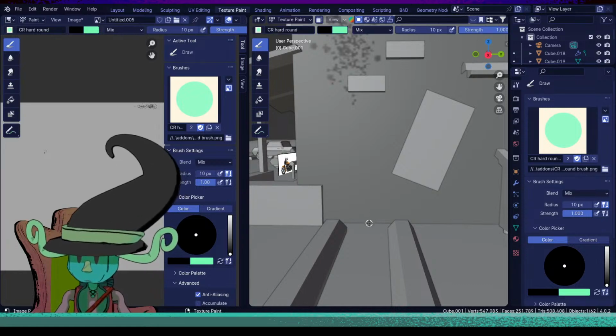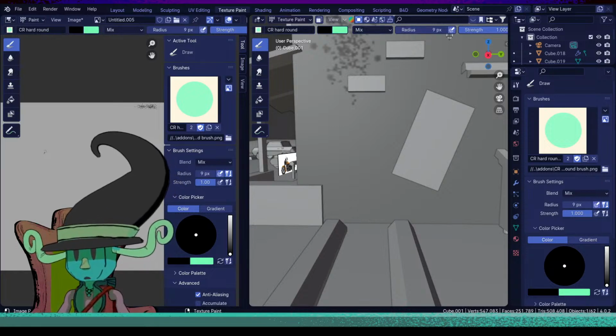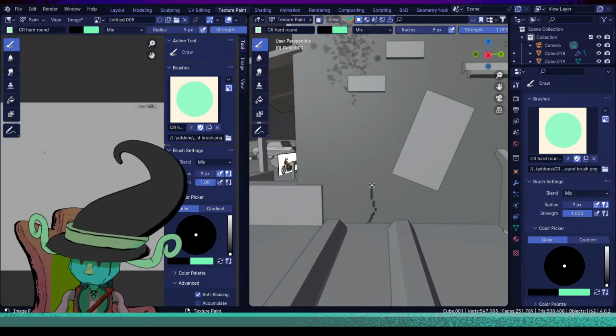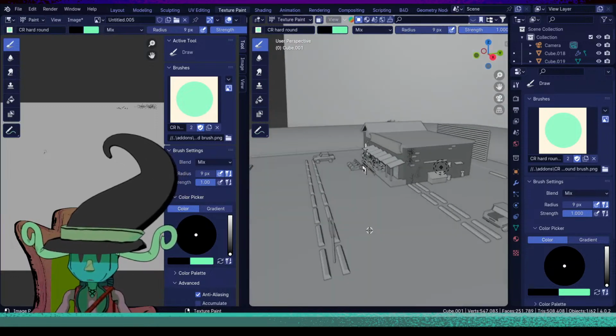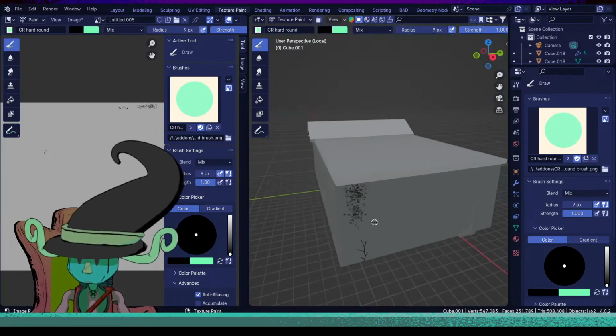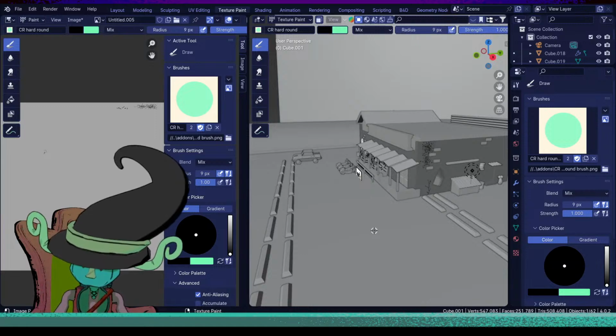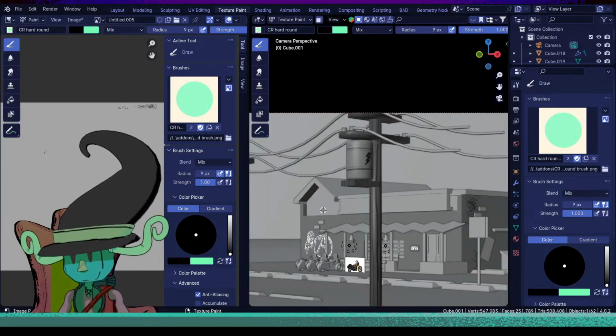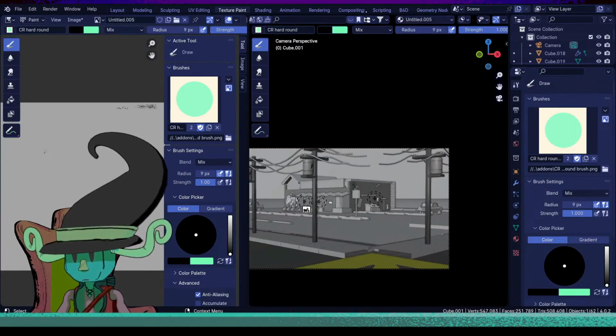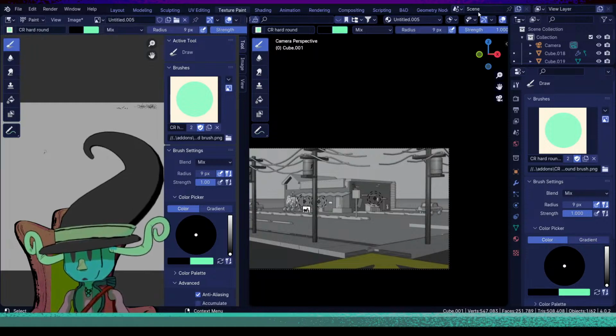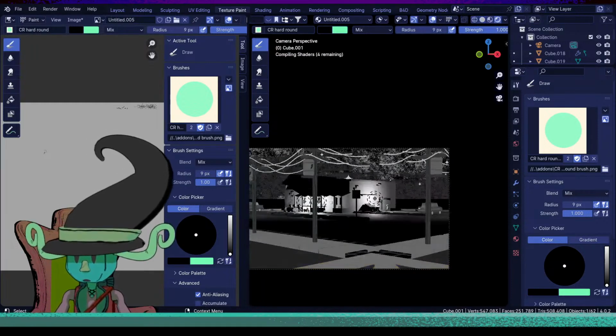Turn on. Yeah, this looks good. I want to make sure the details are obvious this time.